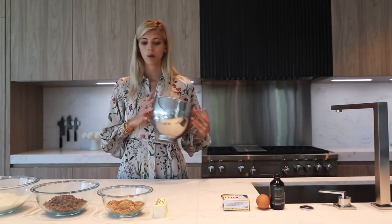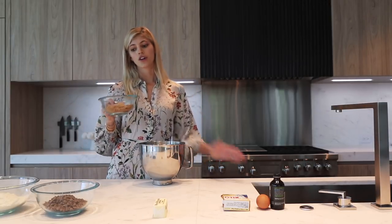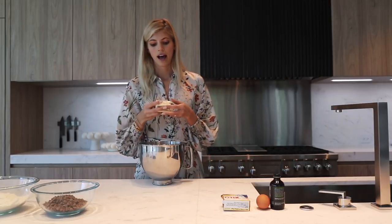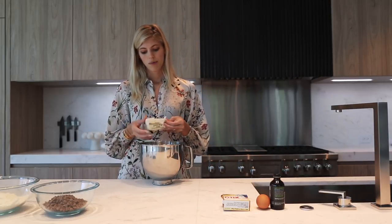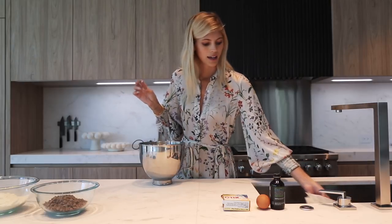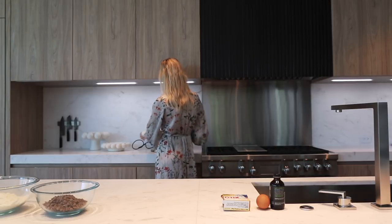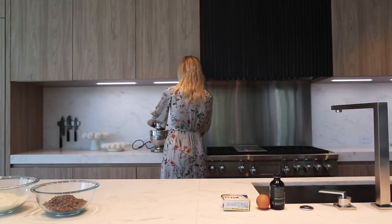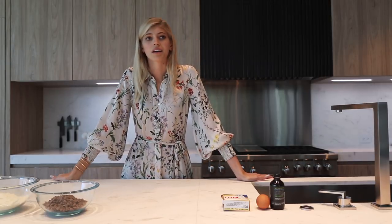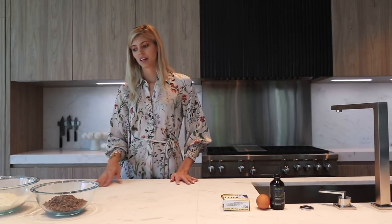First things first, your main bowl. I'm starting off with brown sugar — there's actually no granulated sugar in this recipe, just brown sugar. I'm going to cream together brown sugar and a half a cup of butter that's room temperature. Preferably not melted butter or cold butter, just room temperature butter. I'm going to cream together these ingredients in my mixer. This recipe is super easy. I can make it in like under 10 minutes if you don't include the chilling of the dough and the bake process.